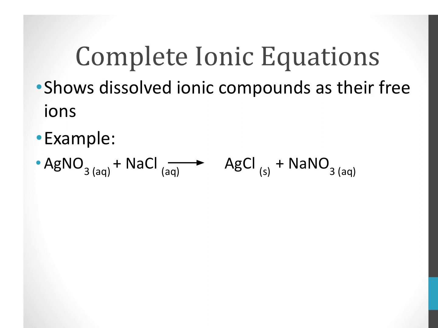Okay, so today we're going to wrap up our chemical reaction unit. The last thing we're going to learn about is something called net ionic equations. Before we learn how to write a net ionic equation, we have a couple building steps first. The first thing we're going to do is learn how to write something called the complete ionic equation.